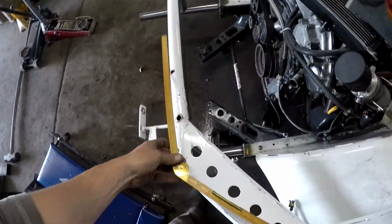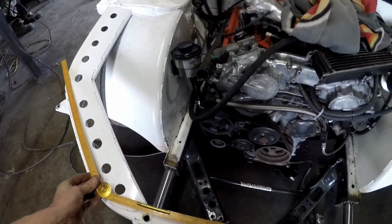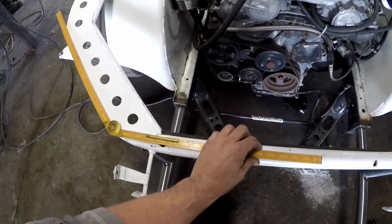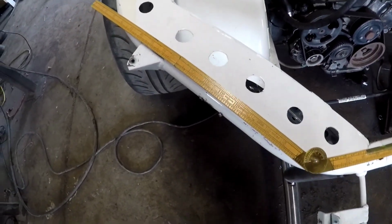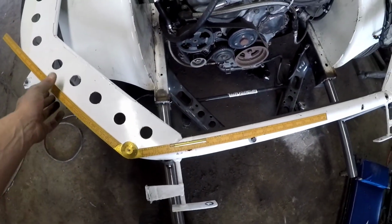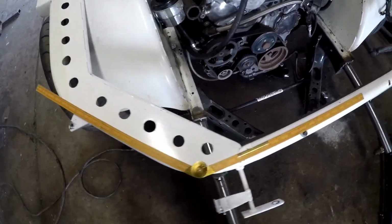So I got my angle finder here, and if you're referencing the middle of the tube, kind of on the straight part of it, you can see we are at... this angle finder is weird, so I'm not even going to try to explain that to you. Let's just say that's our angle, right? You can see it with our angle finder. Pretty much right on the straight parts of the tube.